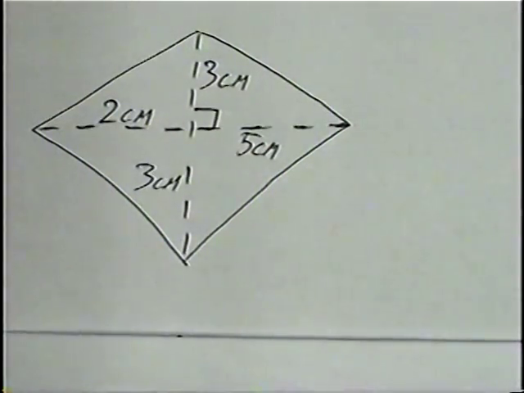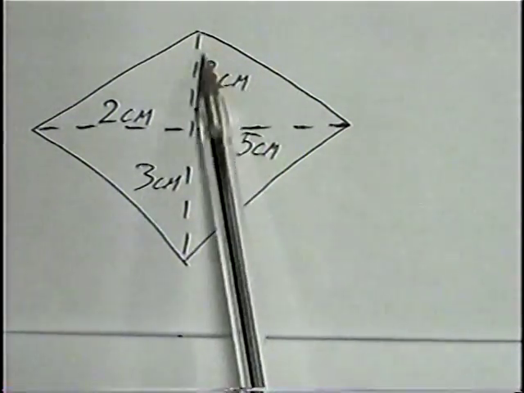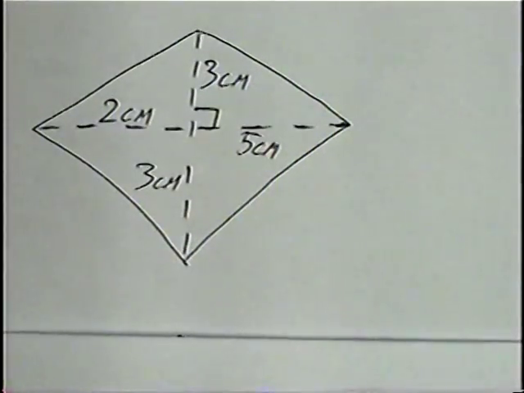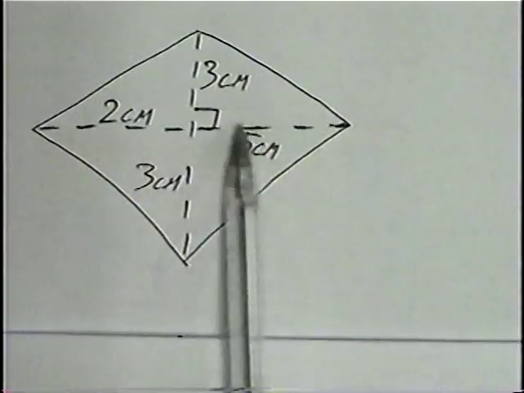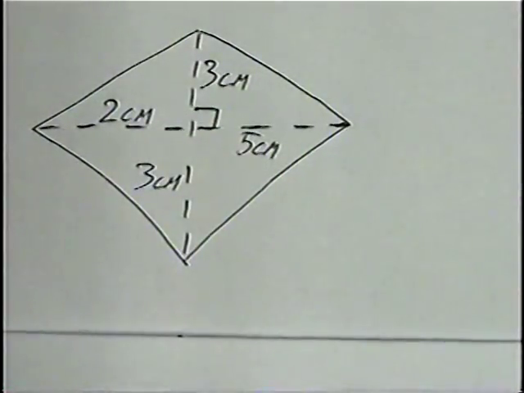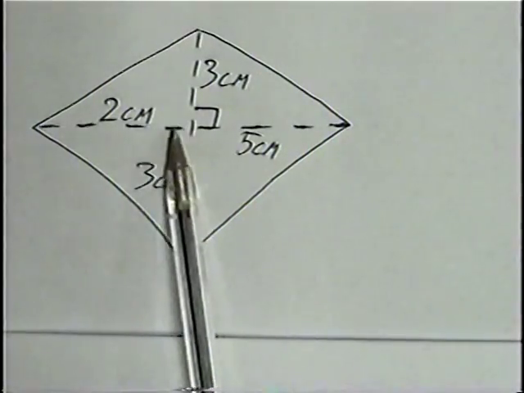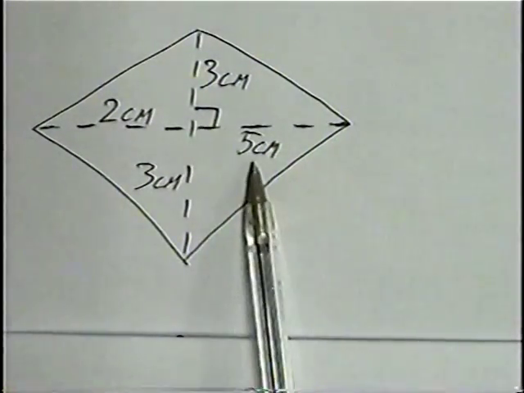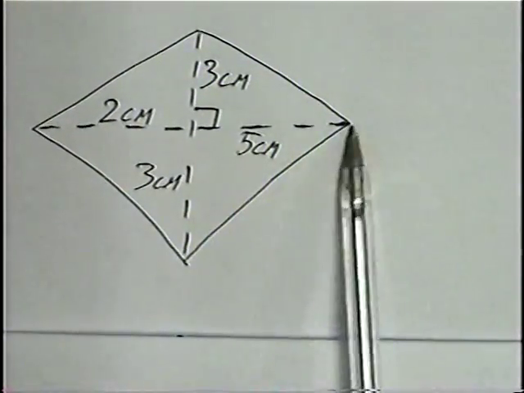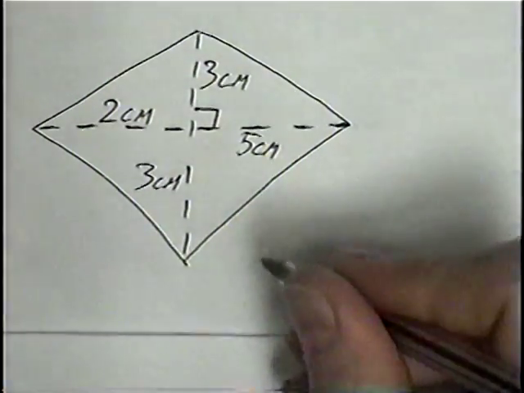The first shape, again, is a kite shape, where the diagonals cross and they make a 90-degree or right angle. To find the area, we want to multiply the two lengths, the two diagonal lengths. Going from left to right, the first part of the diagonal is 2, and the second part of the diagonal is 5. So the total distance, 2 and 5, would be 7.